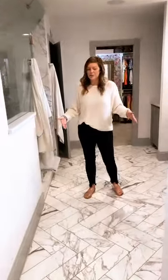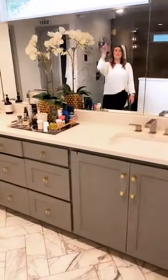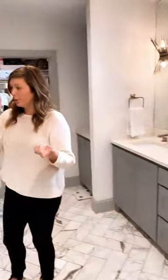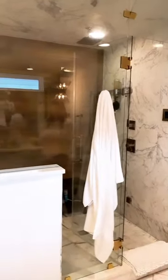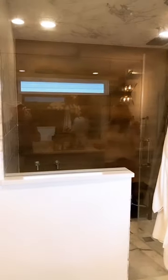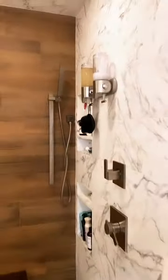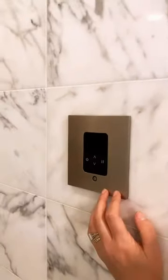It's like, go. Again, we had this kind of long shotgun house, so the bathroom is kind of like that too. And we had to get a little creative. So I love that we have the long vanity, and then we did mirrors on the full wall. And then this is technically what they call a wet room. So the tub and shower are in the same spot, which I think is really great. You can come in here and take a bath or take a really great shower. We have the rain head, the regular head, and then we put a steamer in here, which Drew uses a lot. Like at the golf course they have it.